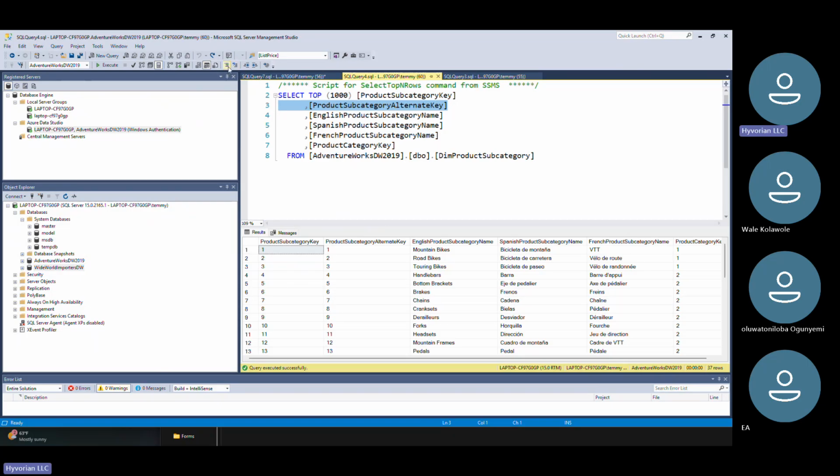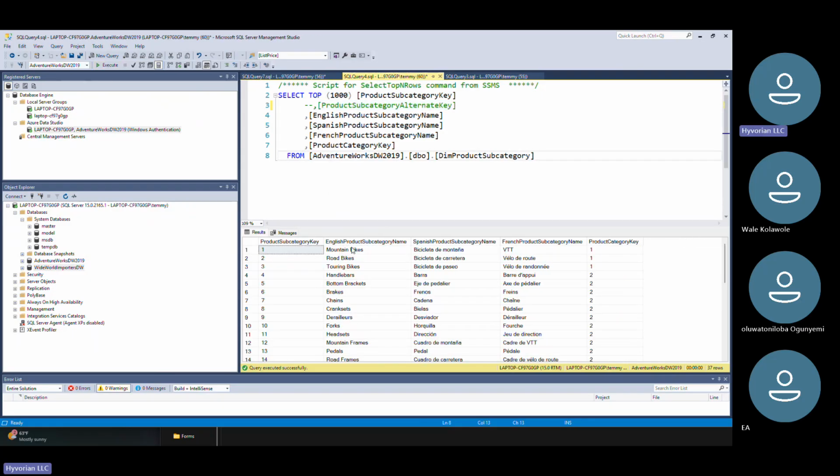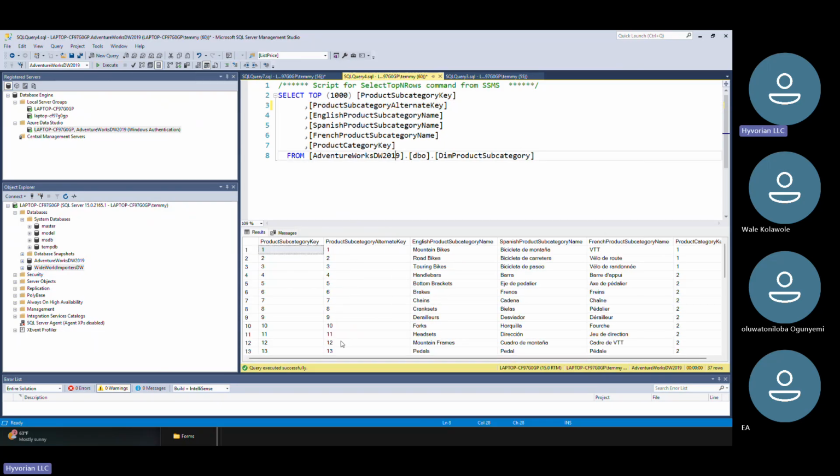I comment it out. Remember, this is products of category alternative key, which is this column. If I run this code now, that column no longer shows because I have commented it out. To comment it out, you click this. To uncomment, if you want it to show again, you click this. And if you run it, it comes back.